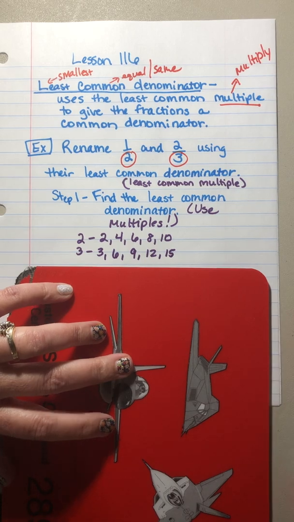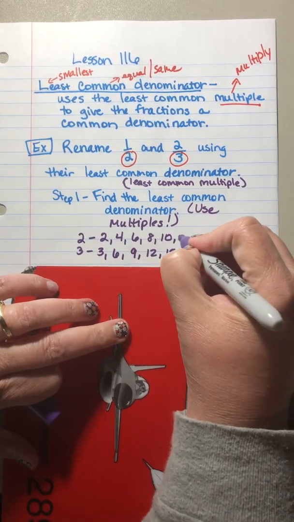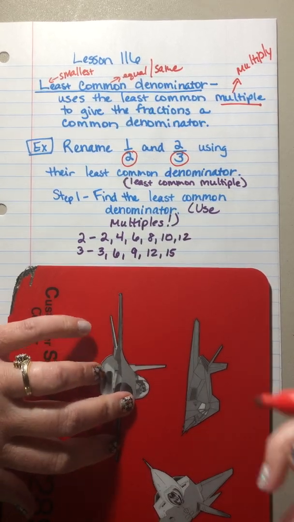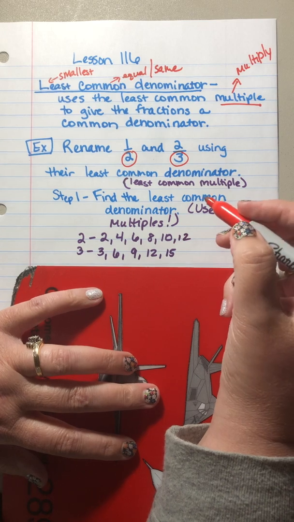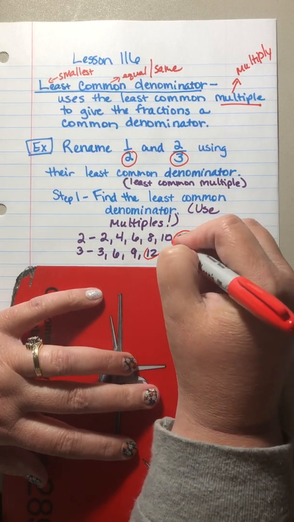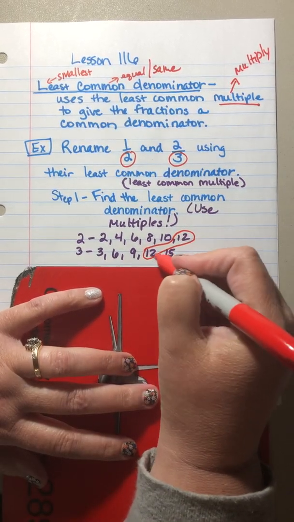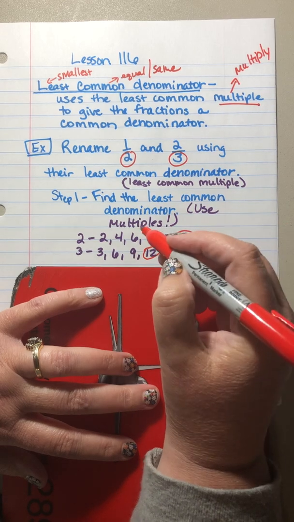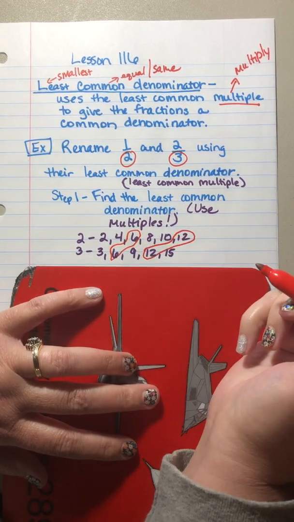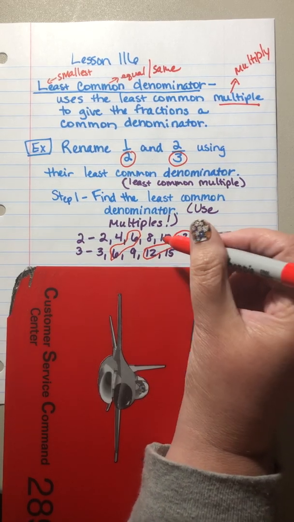In fact, I'm going to go one more. Okay, so when I look for common multiples, I see that there's a 12 in common, and I make a little circle that encompasses them both. And there's a 6 in common. And that's all I see in common of their multiples.